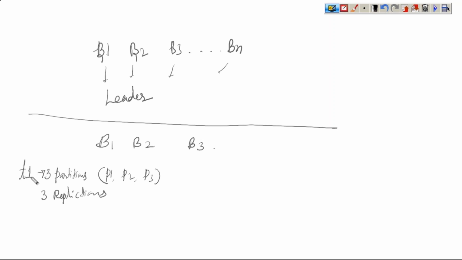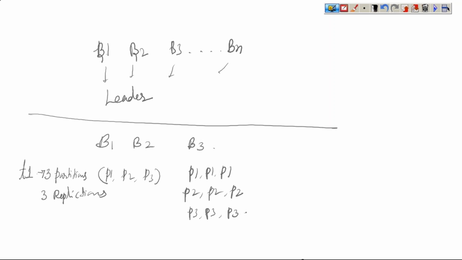partitions get created? Totally 9 partitions will be created. What are those 9 partitions? Those 9 partitions are three instances of P1, three instances of P2, and three instances of the third partition P3. Instance means copies; I'm calling them copies. P1 three copies, P2 three copies, as well as P3 three copies. Totally 9 partitions are created.